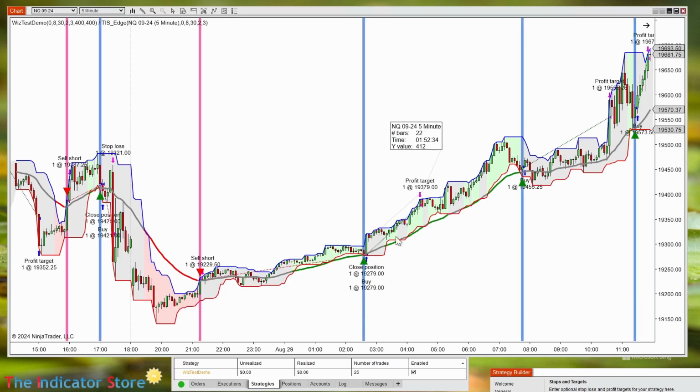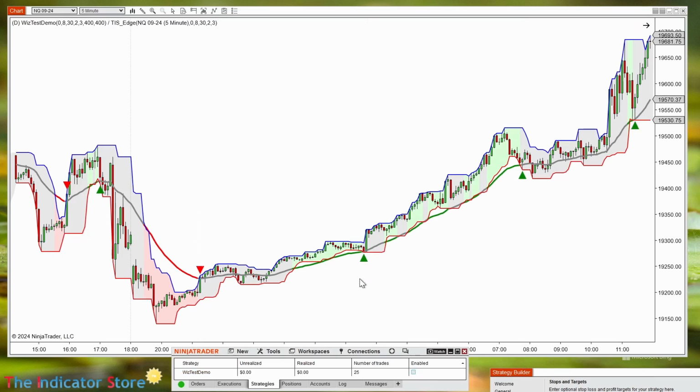Enable, and now we can see that here we have an entry. It is closing the previous short, so instead of leaving this going to the stop, it reverses the short and enters long, and we get the average target that we can see here, 400 ticks. And this is how we can create a strategy with an indicator that has everything done. We only need to copy the plots.